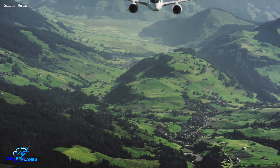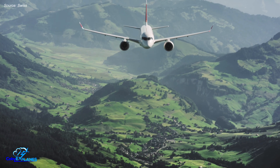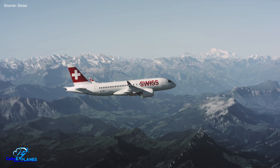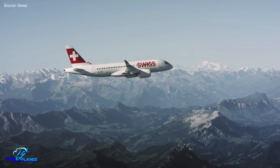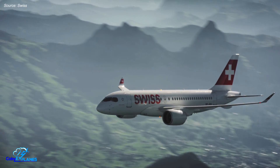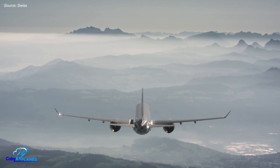Unless we take decisive action, we'll swiftly surpass the 1.5 degree temperature increase that will lead to irreversible climate catastrophe. And while I'm sure everyone here loves airplanes and aviation, it's time for us to confront the harsh reality of the situation and do our part to help avoid the consequences. I don't want to downplay the severity of this problem — it's clear that it needs to be addressed and it's something that you and I can actively work to rectify. But everybody likes a good contrail conspiracy theory, so leave your best ones down in the comments.